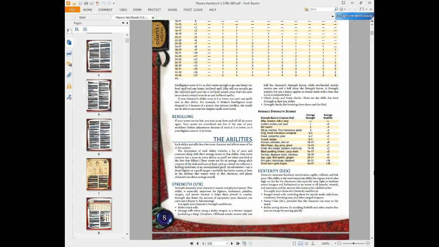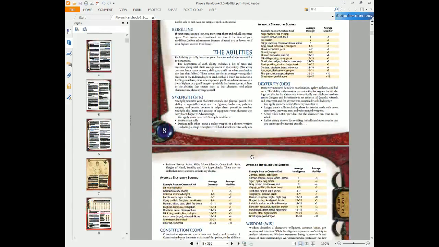It also affects your armor class. I think that was their way of applying dodging to being hit. It's basically how quickly you move out of the way. Reflex saves is, again, avoiding things like fireballs and other attacks that you can escape by moving quickly. Kind of self-explanatory. It also helps with balance, escape artist.